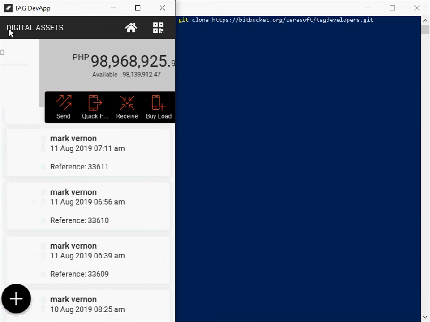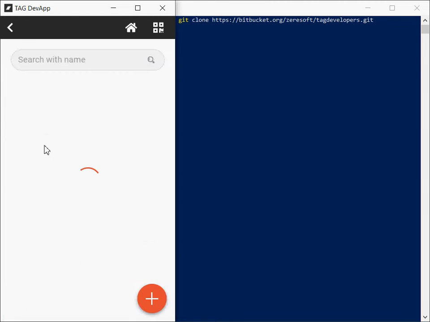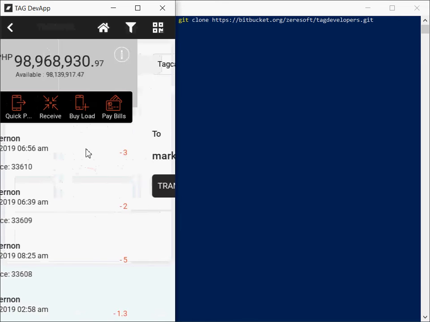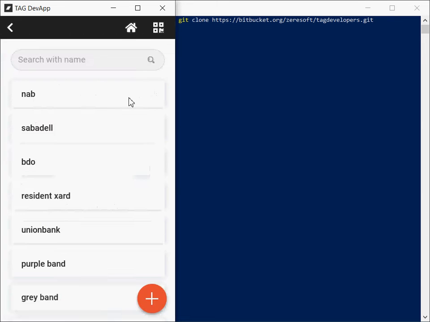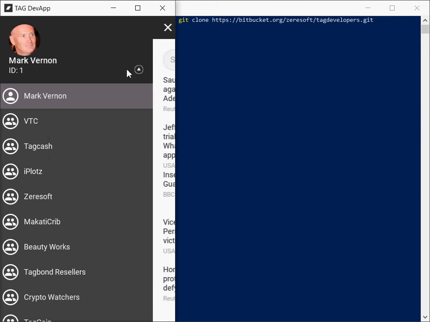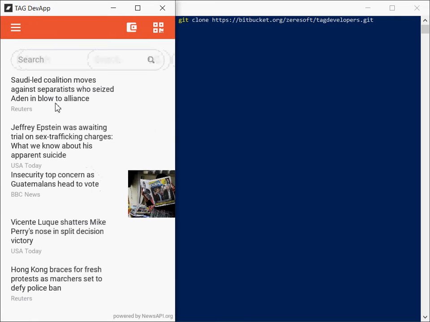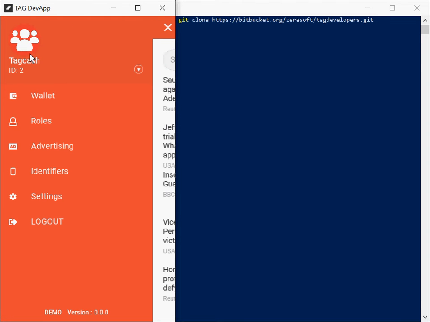So that's built in, and you've got other parts of it like the event identifiers, which allow you to add in QR codes or NFC RFID identifiers that will, when used, bring up the details of the user they're connected to. We also have the ability to switch between user accounts and merchant accounts. Those could be groups, communities, whatever you want to call it. And they have separate wallets, separate things like roles, and so on. These are all part of the app that we're launching.